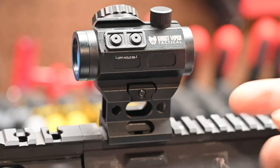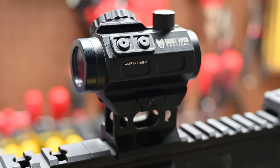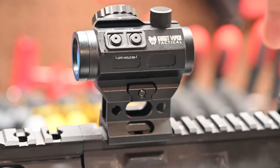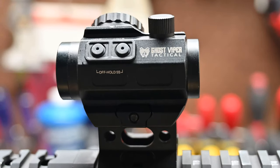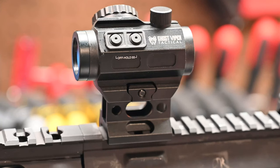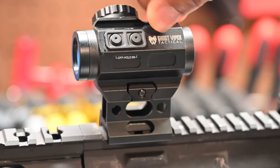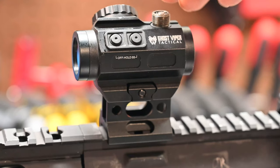The red dot comes with the riser that you see here. It also comes with the CR2032 battery. Also comes with a rubber lens cap that goes over both at the same time, sort of like the Hollison caps. Comes with an Allen wrench and a cleaning cloth. The red dot is adjustable for elevation and windage. The caps screw off, and you can use a screwdriver or something like that to make your adjustment. And when you're done, you replace the cap.